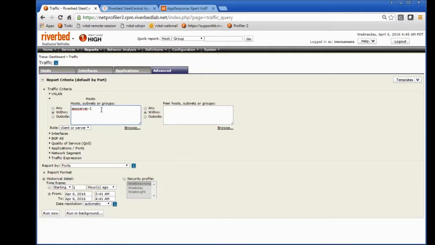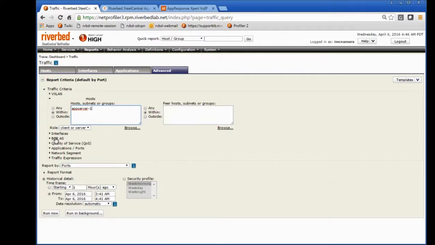So in this scenario, let's just say that I've got an app server that we're decommissioning, and we're about to pull the plug on it this weekend, but before doing so I want to make sure that there's no traffic going to that server still. So I'm going to type in here that server's name. We could type in its IP address as well if we wanted to, but since we're in sync with DNS, we're going to just use the host name.